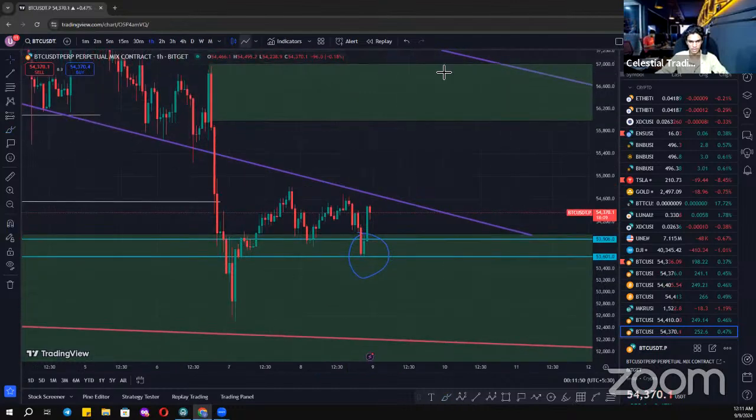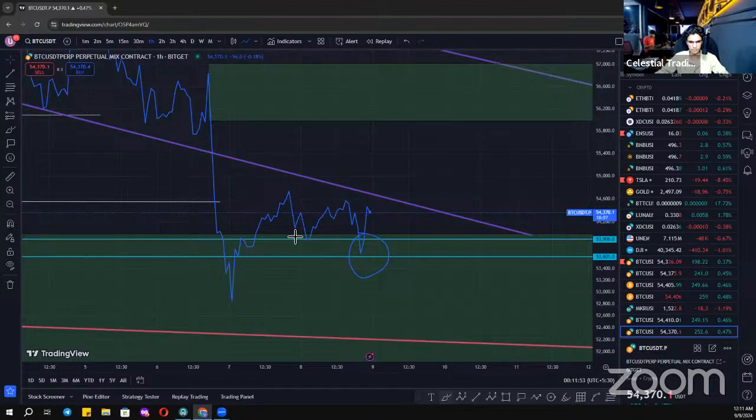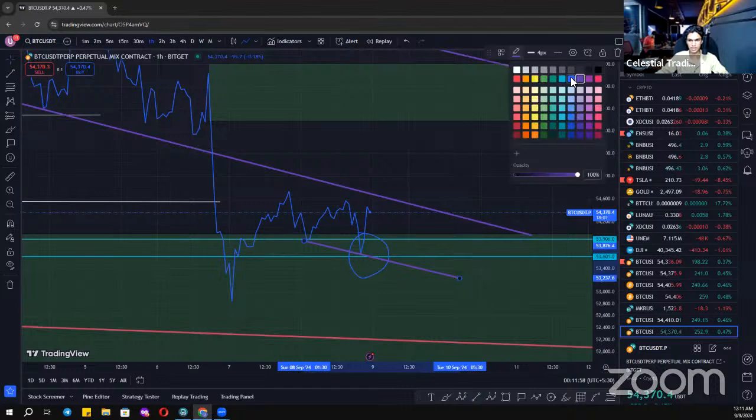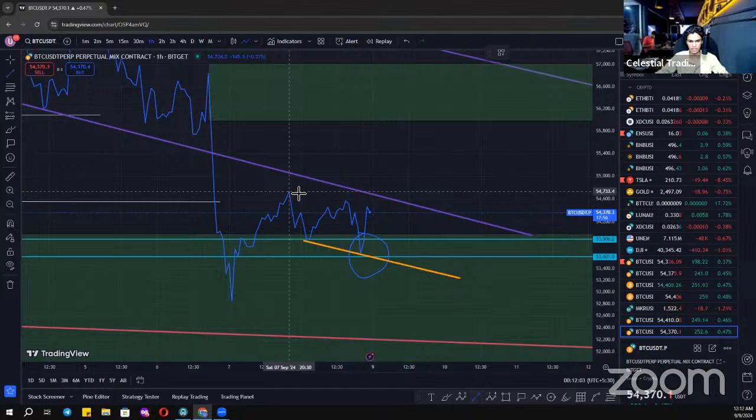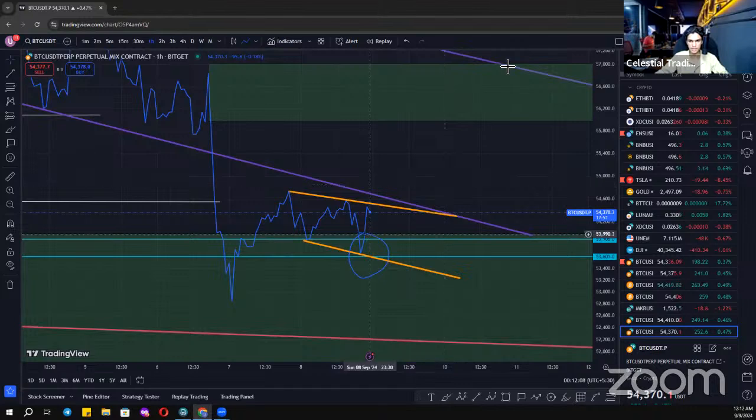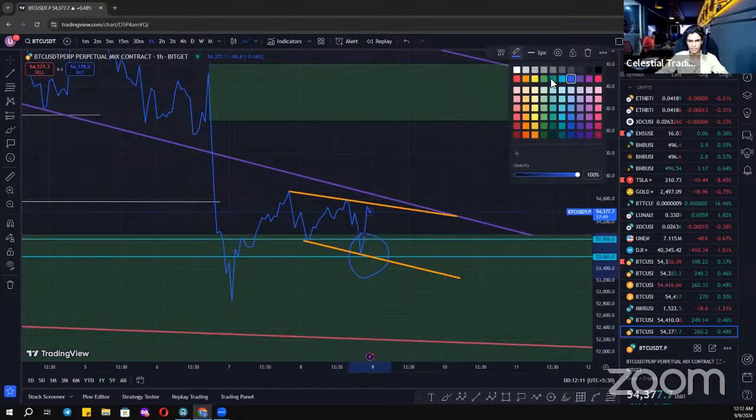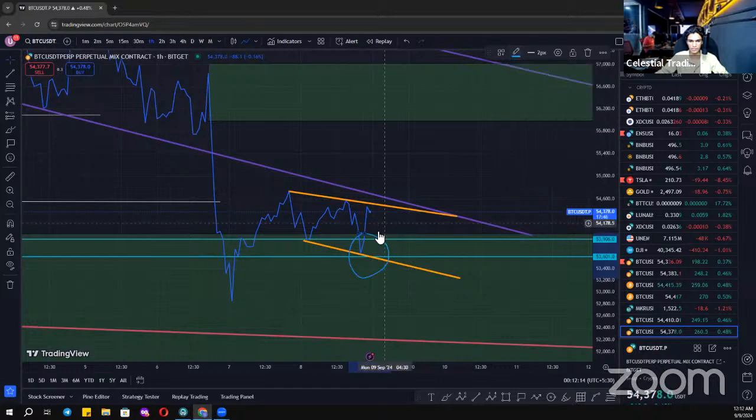And let's go for a chart analysis. As we can see, a trend line in 1 hour. We'll just mark that in whatever color you like. I take the orange, and we go for the upper trend line. In this case, we have the first mitigation to the line, and the second to the upper line. Now let's see the down trend line.